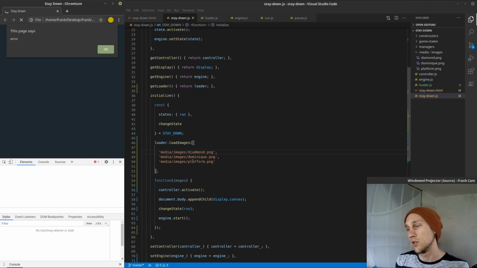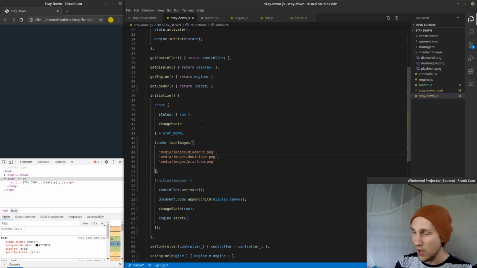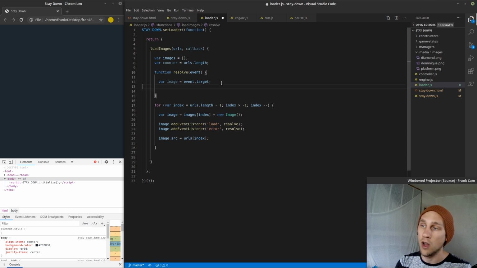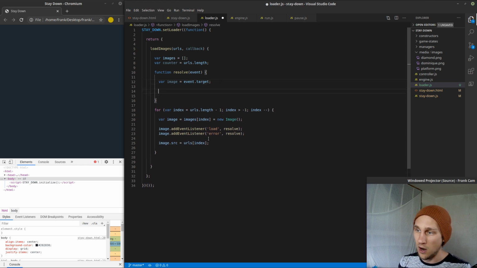An error, I guess it's just loading them in any old order. The error is going to be for this URL, which is obviously incorrect. There's no file at that destination, so we catch that error, or we have the capability of catching that error. I'm not actually going to do anything yet when there is an error, but I just wanted to make you guys aware of how you should determine whether or not there was an error loading. You can just add the error event listener, and then you can use event.type to determine if there was an error when it was loaded. Or you could even have two separate event handler functions, and you could pass those in as well, but I'm just going to do one.